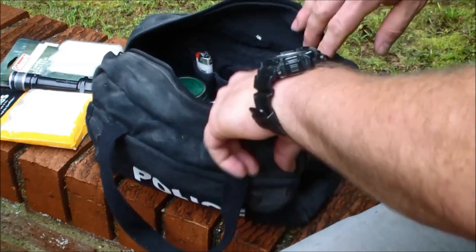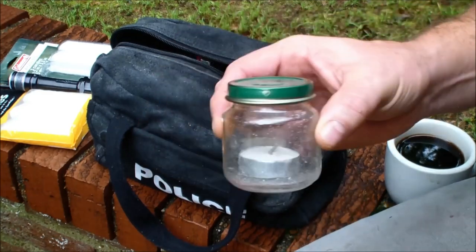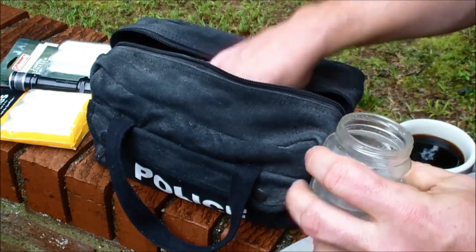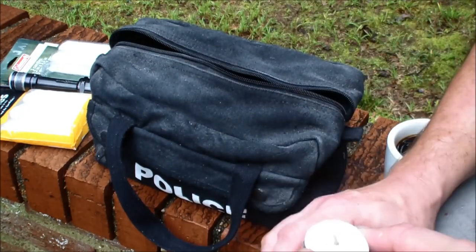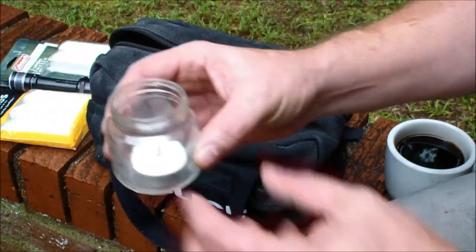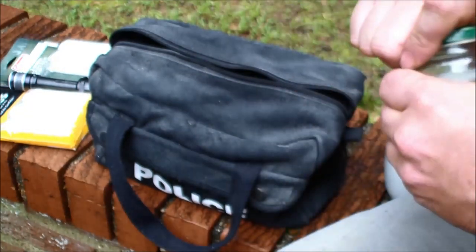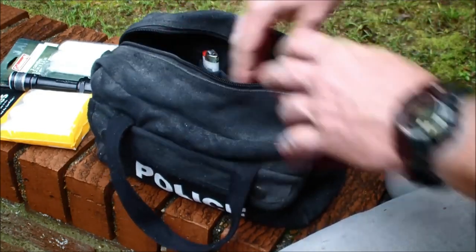I've got seven of these little tea light candle things. I forget where I got this idea — probably from Jack Spirko as well, but it's been so many years ago. They're great and really simple. They're safer than just having a candle sticking up on a plate. You light it and drop it down into the glass holder — the glass refracts the light and you get a lot more light out of these than you might think. When you're done, you can either blow it out or just put the top on and extinguish it. I've got seven of those in here, but you could use a bigger bag and use more if you wanted.